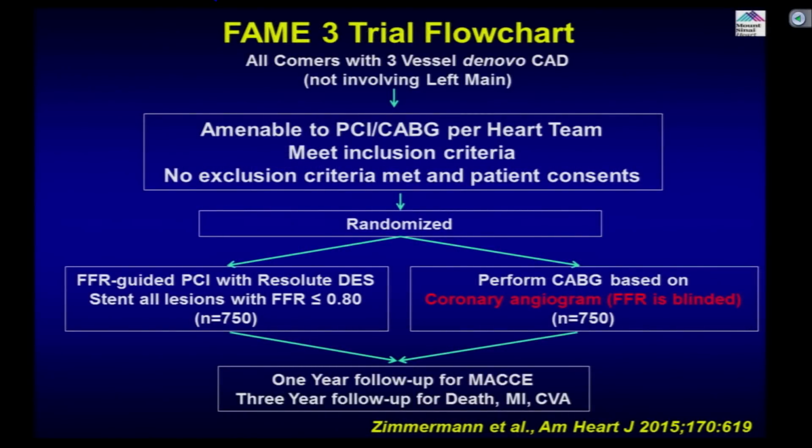Last image. So basically FAME 3, as I mentioned, where the CABG, so right now FFR data with the CABG are very, very small, and I would say a lot needs to be done, like 20 years of work which we have done, actually not 20 years, from 2007. So 12 years of work has been done in PCI and FFR, and there is a long way to go for the CABG.